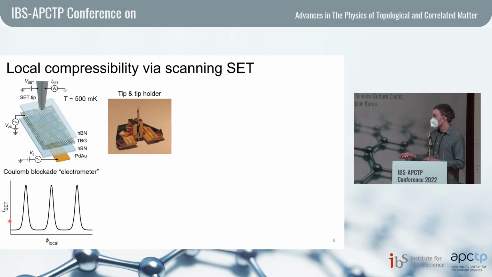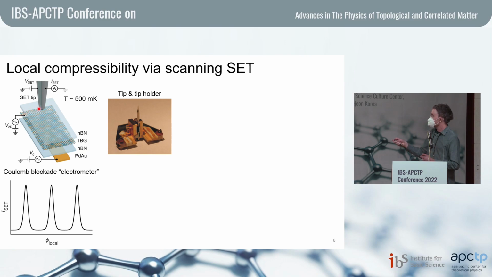On the other hand, away from these degeneracy points, one sees dips in the current. At these points, the system really prefers to have a specific number n of electrons, and so hopping on and off the SET is forbidden. These are the so-called Coulomb blockade oscillations, and the principle of our technique is simply to monitor their evolution as we change the local electrostatic potential by doping the graphene.